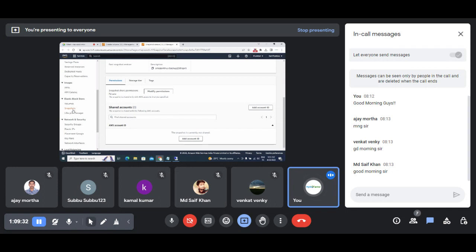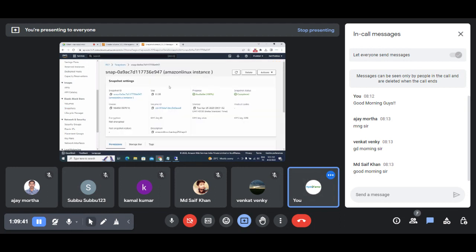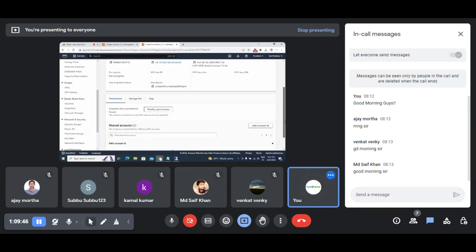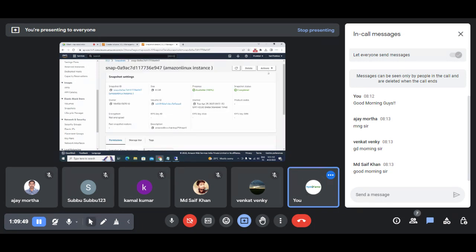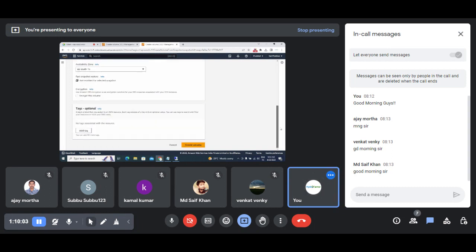Once I get back the snapshot, Amazon Linux. Okay, volume it has taken. I'll go to actions, and I think volume should bring back only the volume. Okay, we'll see both. I'll click on create volume from snapshot, and then I'll create volume. So this should get back the volume of my Amazon Linux server.